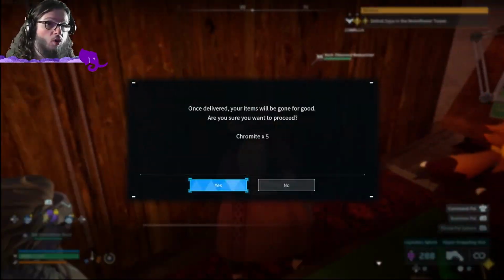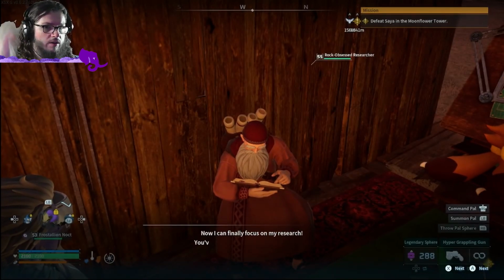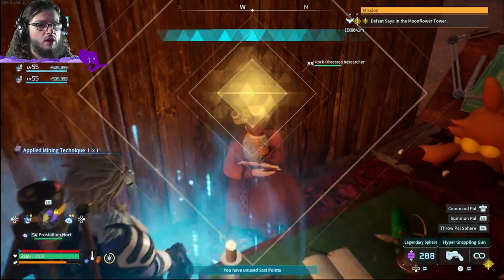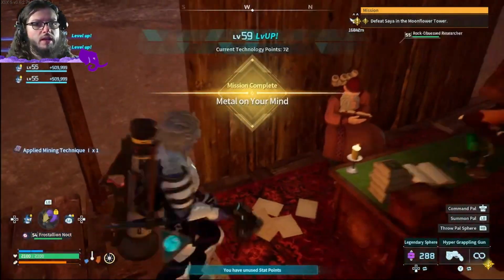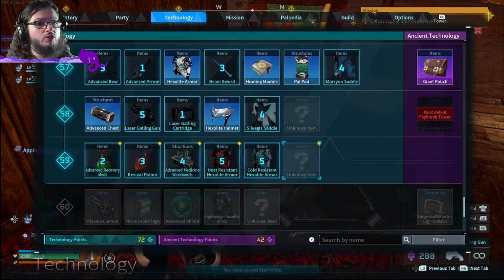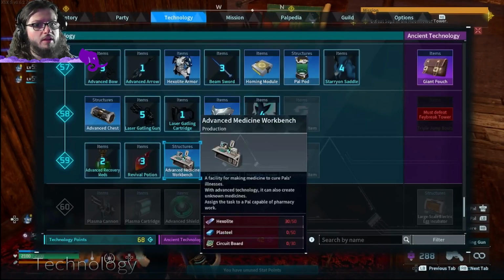Hello there, old boy. I've got your chromite. Here you go. Now I can finally focus on my research. You've done me a great favor, kind stranger. We got an applied mining technique manual. Pretty good. And we got enough XP to level up. Would you look at that? That's pretty good. I know I'm at least going to want that.